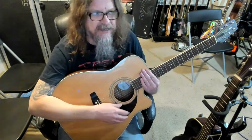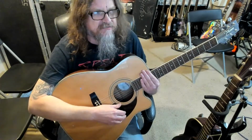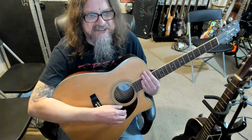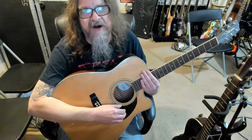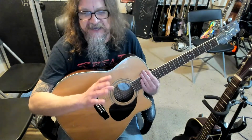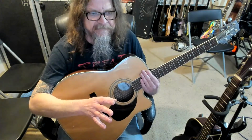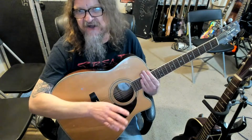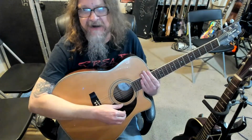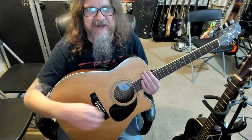Chet Atkins is, in my opinion, arguably the greatest guitarist that's ever lived. Some of his stuff is so ridiculously hard. When I was 14, my dad made a deal with me and told me that if I could learn how to play his version of Malagueña, he would buy me any guitar I wanted. Well, here we are many, many years later, and I still can't play his version of Malagueña.